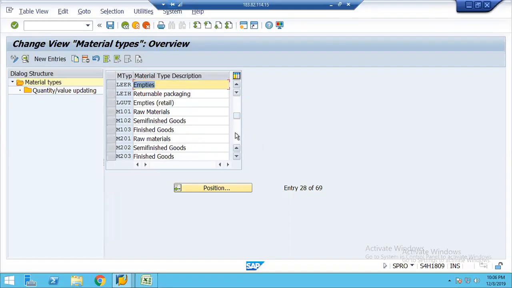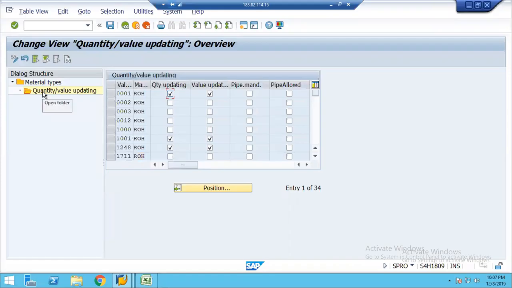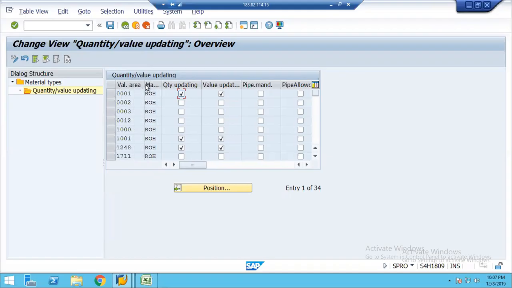Now I'm selecting ROH for raw materials, double clicking on quantity and value updating. Here we have the valuation area. What does it mean? Valuation area is nothing but our plant. That is what we have mentioned.